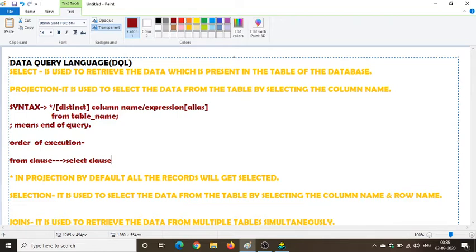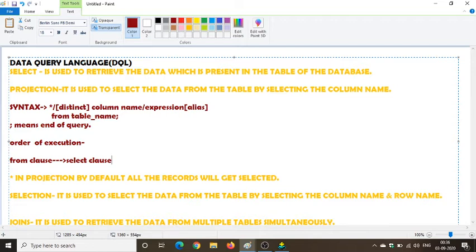Now the select clause, which is executed after the from clause, will pass column name or expression as an argument. And the function of select clause is basically it goes to the table that is under execution, gets the data, and displays the data or the output. Select clause is responsible for displaying the output.